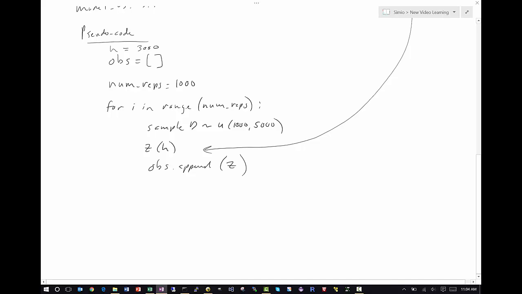And so when I come out of my loop, my list OBS has my 1,000 observations, and I can then simply print the mean of OBS and then print the standard deviation of OBS also.